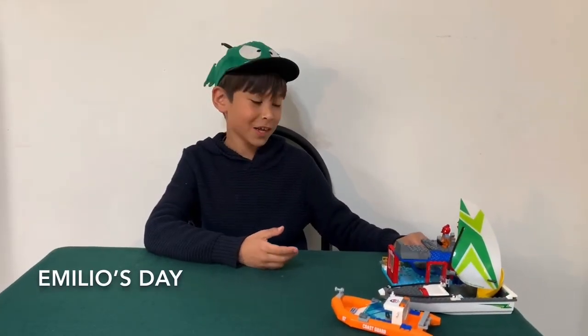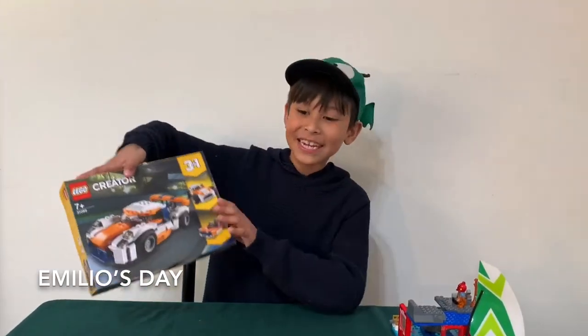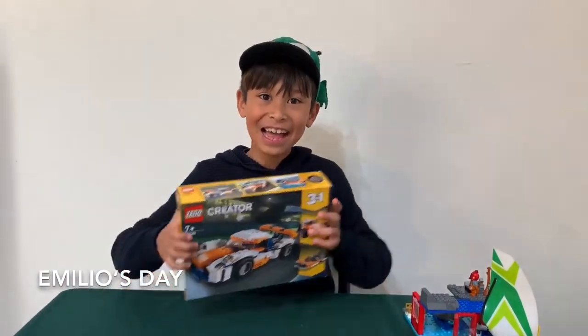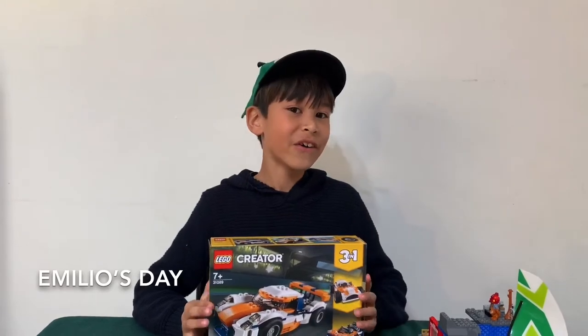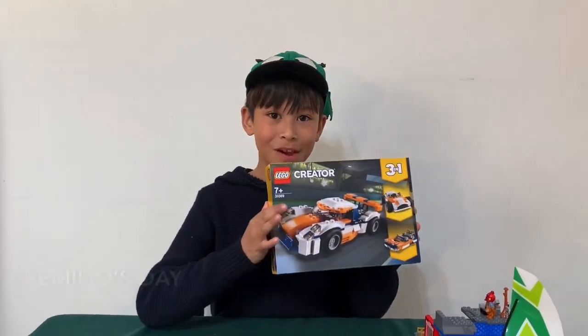Do you know why I have this Lego? Because I remember when I went to see the Lego Master, he had this orange car that was very cool. And to make... Ta-da! Cool! This car. It's very similar to the Lego Master's car. So that's why I'm doing this one.